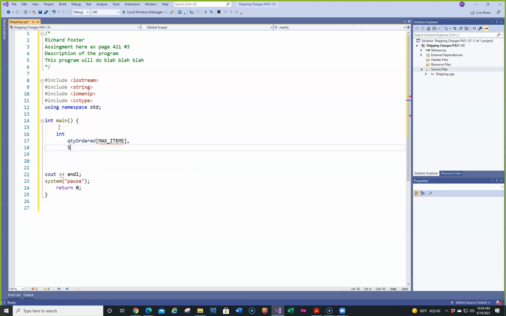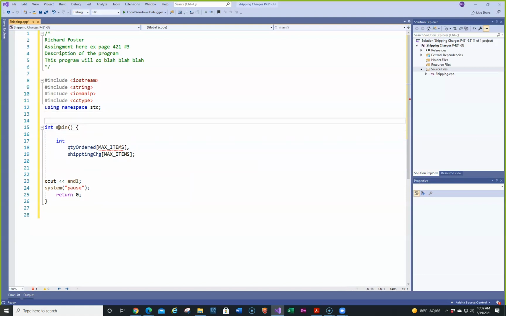Okay, we don't have max items defined yet, so that's why it's not showing up. So let's go and make max items.